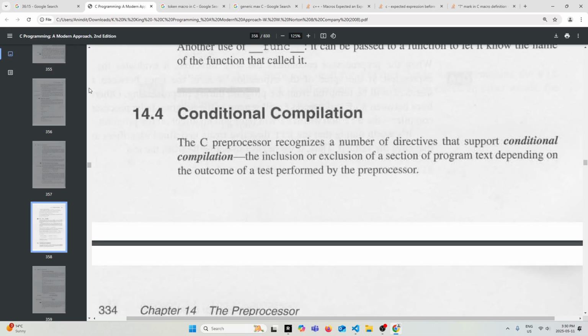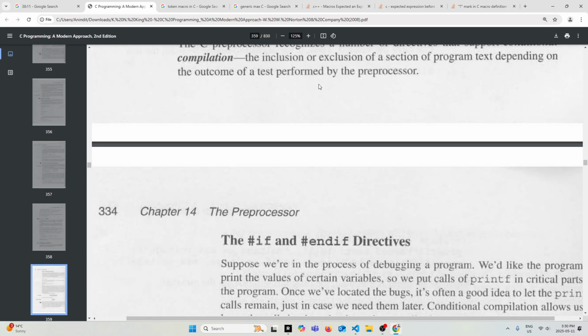Let us proceed with the conditional compilation.